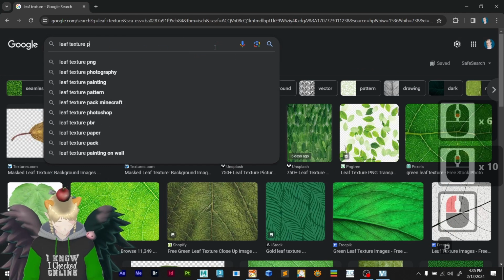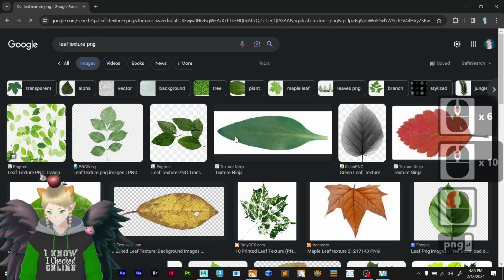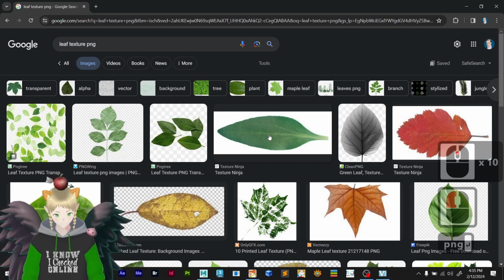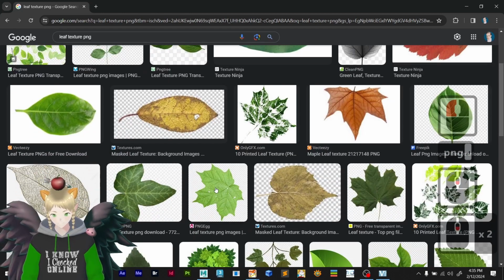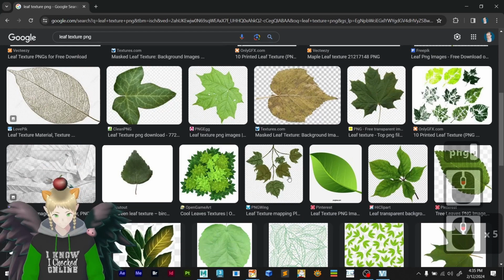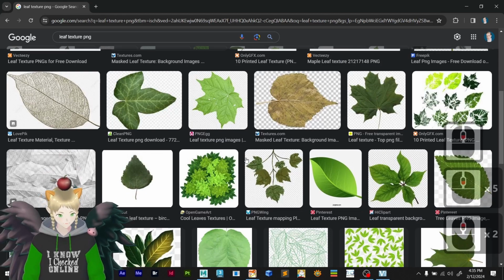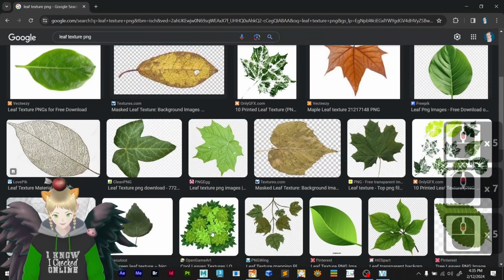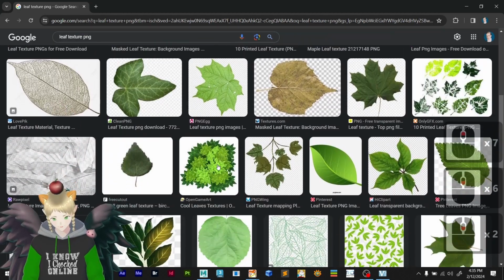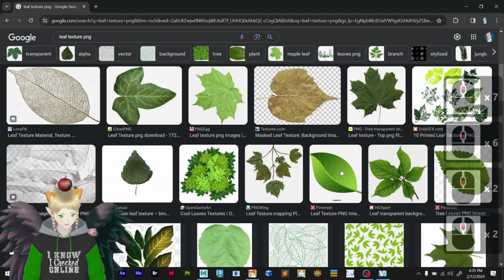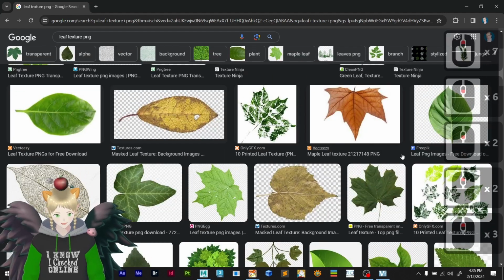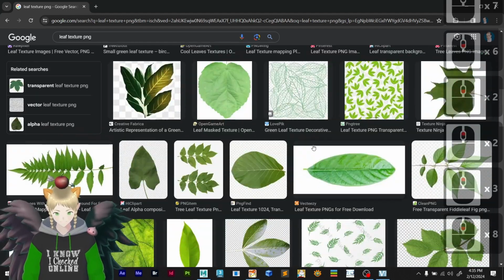Let's try to find a PNG. There are many options to make a tree for Ragnarok Online. We could go with bushes like this, or just regular leaves. I'm going with a regular leaf for this example.